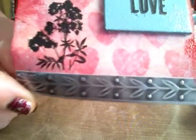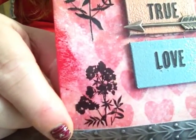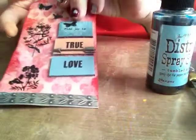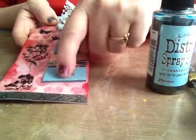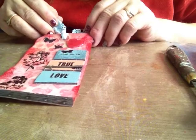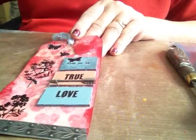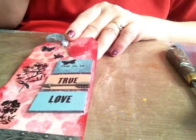So you can see it just a little bit here, I think. Yeah, maybe not. I don't know, but it's there. Just a little bit. Because I wanted to tie it in the blue. And then I sprayed a little more of the stain on. It's because I wanted a little more white over it.